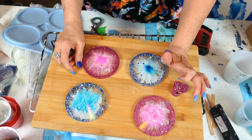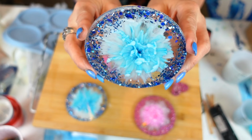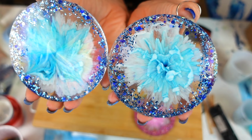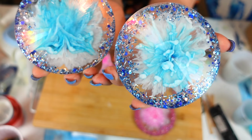Okay, let's see this one then. Here we go. One, two, three. Oh my goodness, look at that. Now there's a few blobs, but I like that. That was just that random all over the place. This was the put the stick in and swirl the center. I love both. And look at the holographic. Oh my goodness. That is amazing.